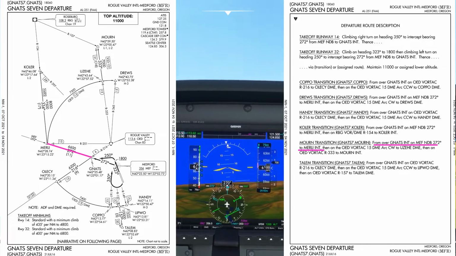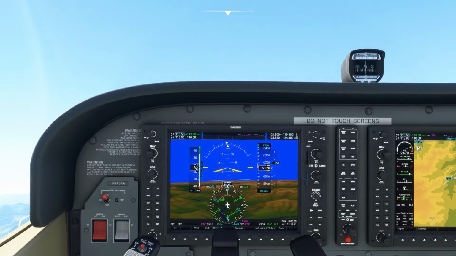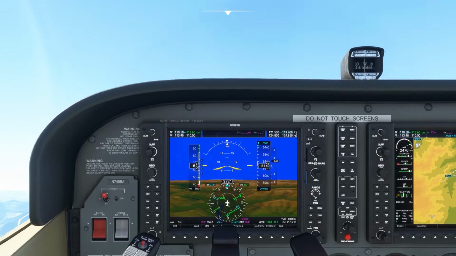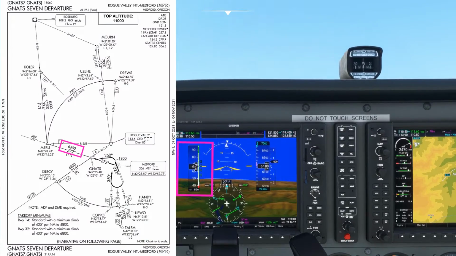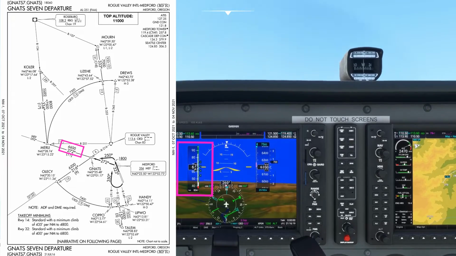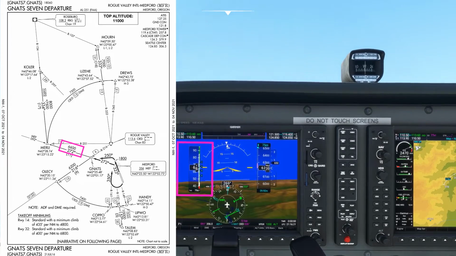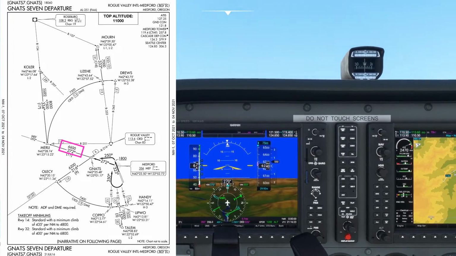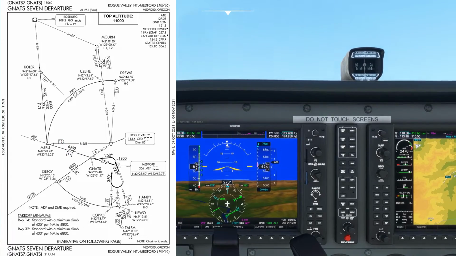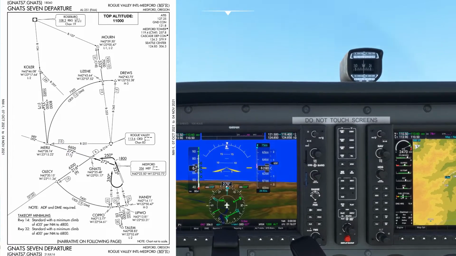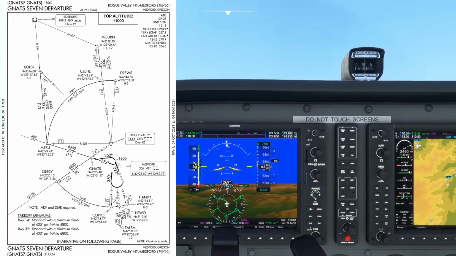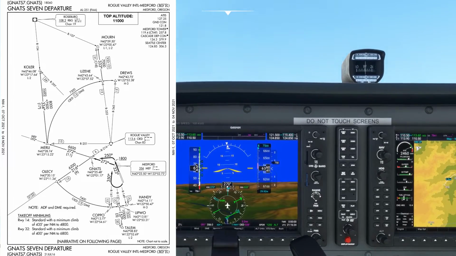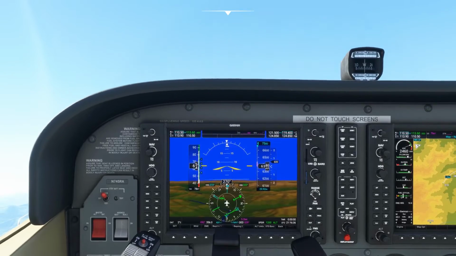So let's see how things are going back in the cockpit. You'll notice here that I've actually reduced the climb speed towards the VX speed. That's because if you have a look on the chart, there's a 6,600 or above altitude restriction for the next part of the departure. I was thinking we weren't going to make it, so I've reduced the speed towards the VX speed, which is the best angle of climb, so that'll give me less ground coverage as we gain altitude, so that means I should be able to make that restriction.